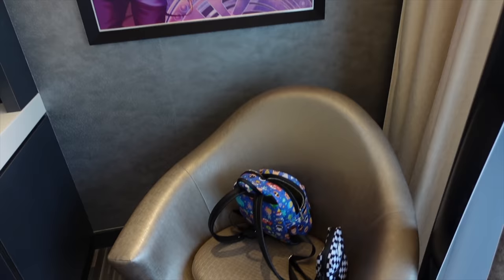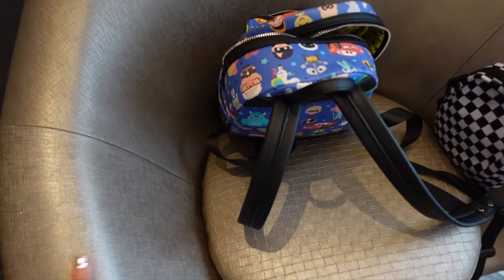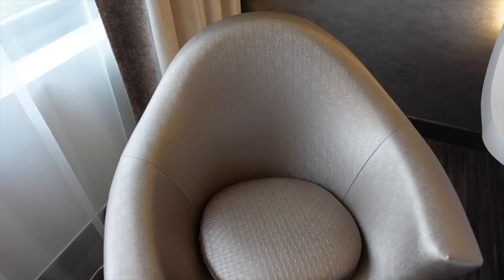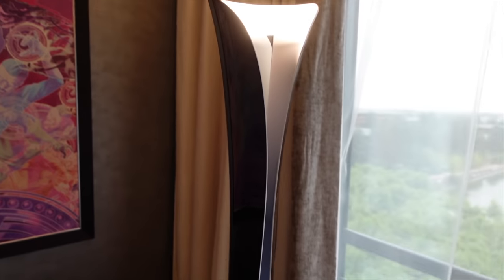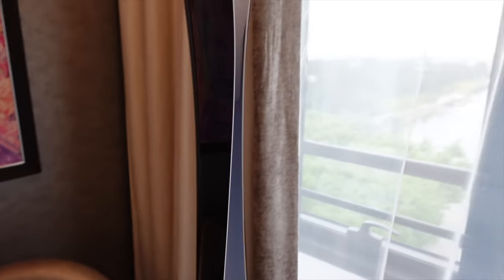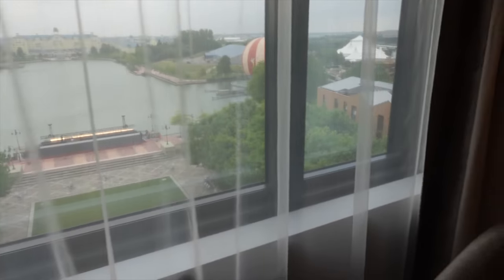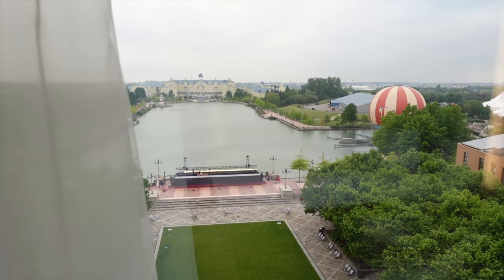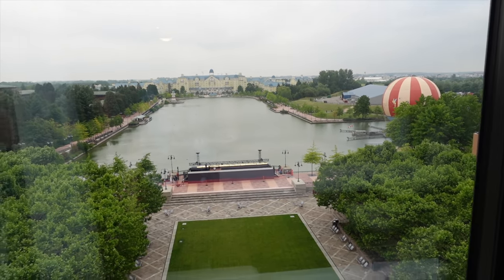Here's a proper straight-on look at the Doctor Strange artwork. These are the chairs — two metallic-looking ones. I've noticed they're a little bit different from the ones in my standard room but there's not much difference. There's a little desk in between for coffees or drinks. The lighting design is so sleek — I can't think of a better word. Then the view — lord have mercy. Let me open the curtains properly and have a look at this phenomenal view.